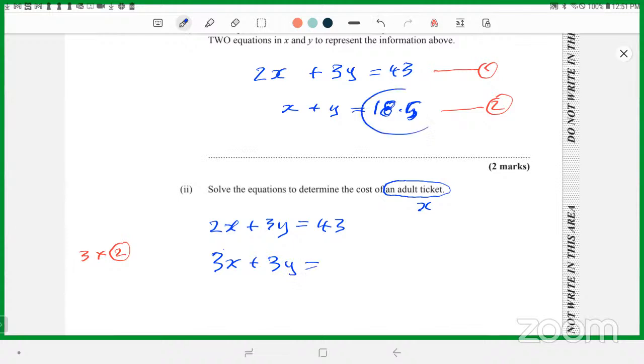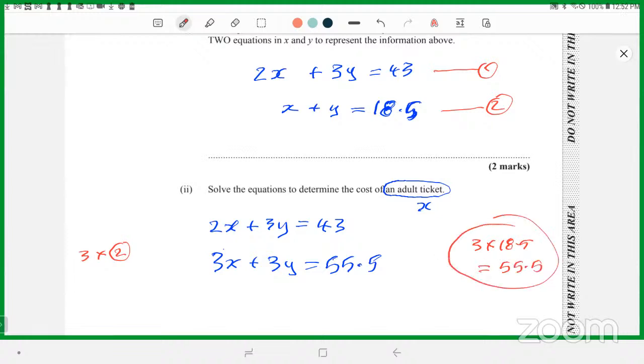And then I have to multiply this now by 3. So if I multiply that by 3, let's do it here quickly. 3 times 18.5, I'm getting 55.5. 3 times 18.5 is 55.5. So when I multiply this by 3, I'm going to get 55.5. Let me write it over here so we can see 3 times 18.5 equals 55.5. All right, so that's what we use right here. Let's leave that.